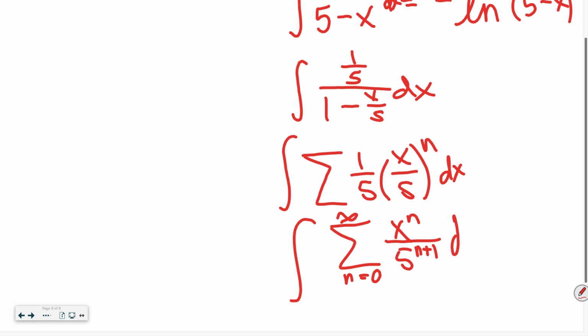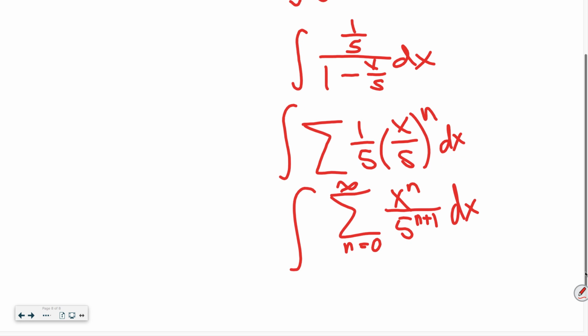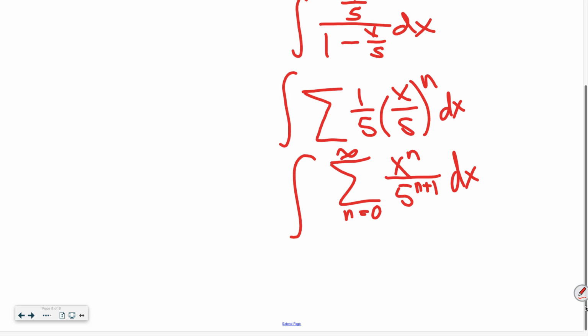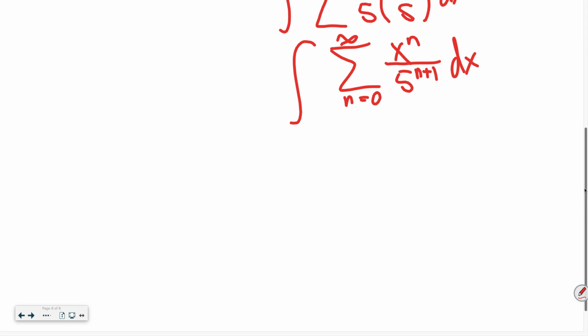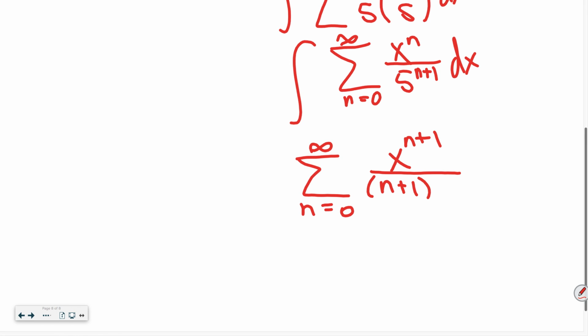That's pretty cool. So we need to take the antiderivative of this power series. How do you do that? You've also done this: 1 over n plus 1 and x to the n plus 1. Oh, we did this on the take home part. But you do need to make it negative because remember we have that negative relationship on the other side.